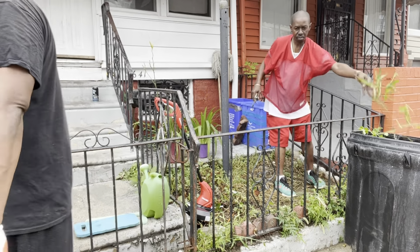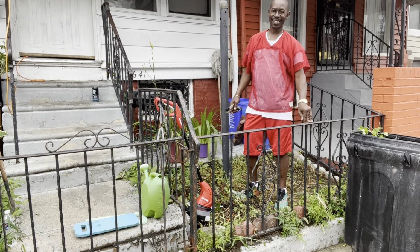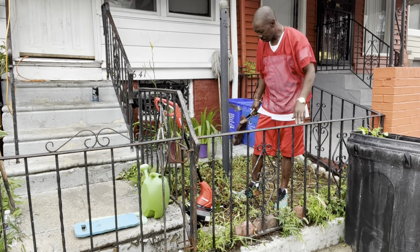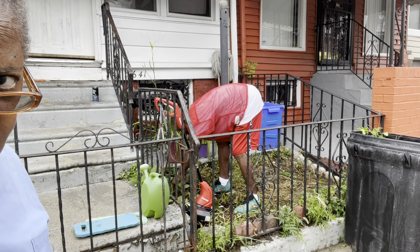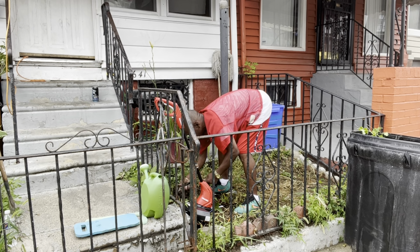And this is a family affair today. We got Marvin over there pulling. Hello. And you know Bob, of course. And I'm getting ready to go in this other side and help out. You can watch Marvin for a minute. He's working hard. You want to go over there to help him pull some leaves, Robert?